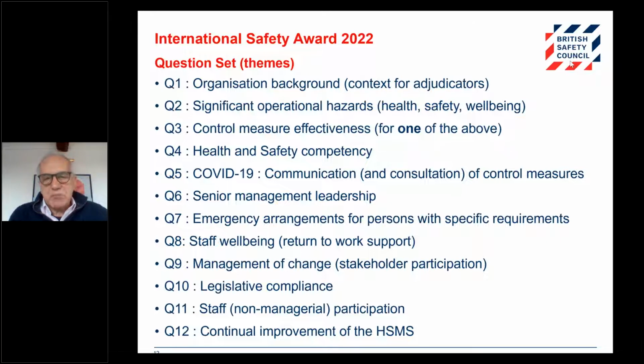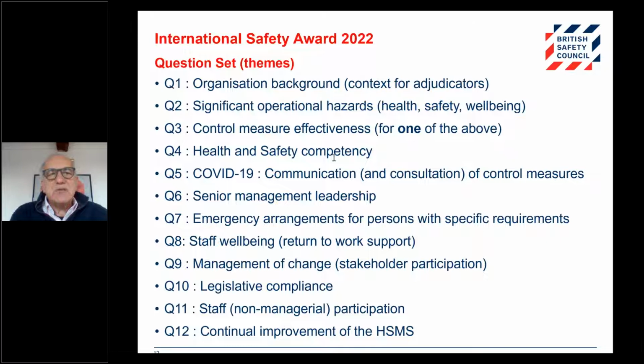And what we saw from applicants last time, both UK and across the Middle East and South Asia and across the globe, was that the good organisations said, we don't want to shut down and stop the operation. We want to carry on operating. It's important for the organisation for a whole number of reasons. What do we need to do in a very short space of time to put the necessary controls in place to ensure that we can bring our workforce back and they will be healthy and safe?